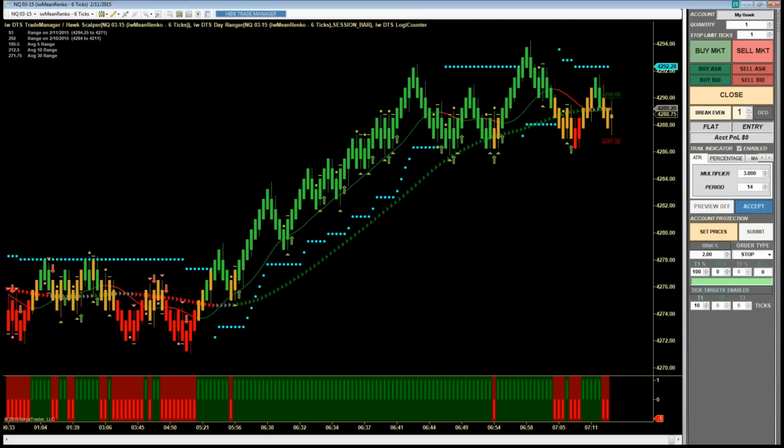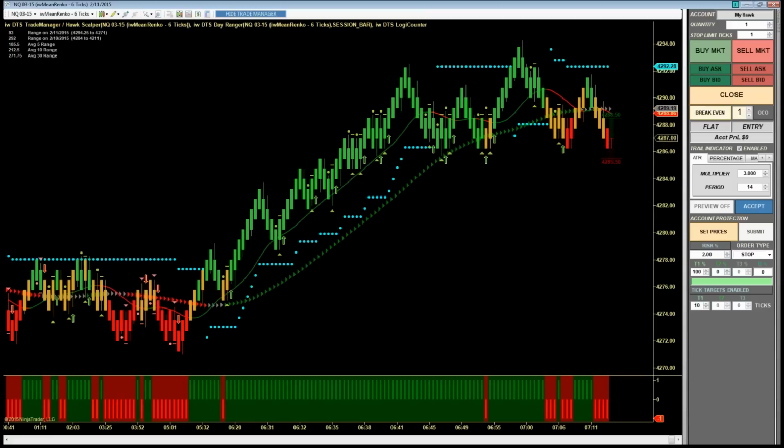But because I could count on the trade manager to manage my trades and DTS to alert me to opportunities, like I would hear audio alerts so I could go look at the different tools, I wouldn't be missing trades. Trade manager would look after my trades. That actually freed me up to just keep looking for opportunities. Once I was in a trade, I didn't have to worry about it anymore, because if the market reversed, I knew I had an active stop, and based on whatever stop strategy I was using, the market would hold me in or stop me out, whatever the case would be.